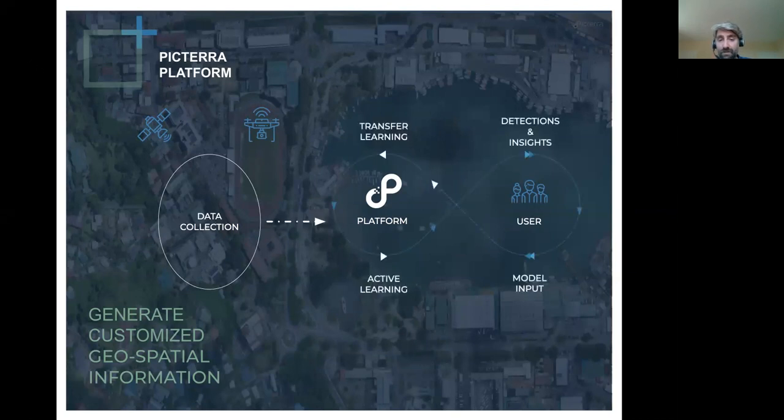One thing to mention, Picterra is not only a tool, it's also a community of users. You are benefiting from this community to build much quicker and accurate AI models, and you contribute back to the community by indirectly improving the general performances of the detectors. The data privacy is respected. The learning approach enables the models to learn from each other without privacy breach and without directly sharing the data.